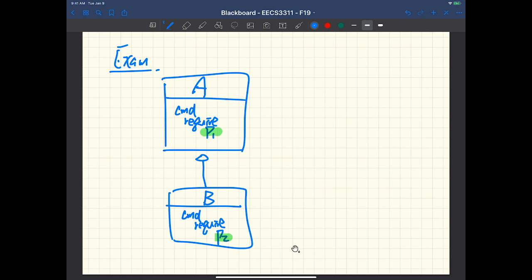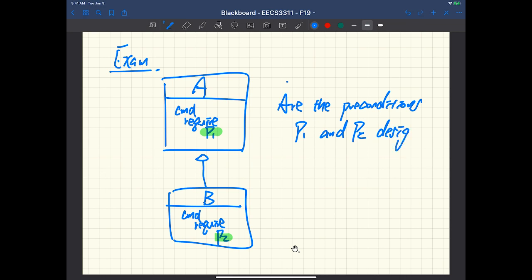The question would be, are the preconditions P1 and P2 designed appropriately? Okay, that's the question. Of course, P1 and P2 can be any arbitrary formulas, right? That's the question, okay?